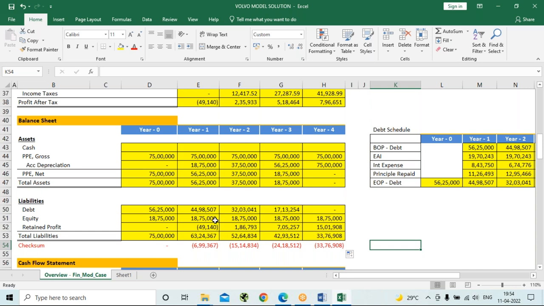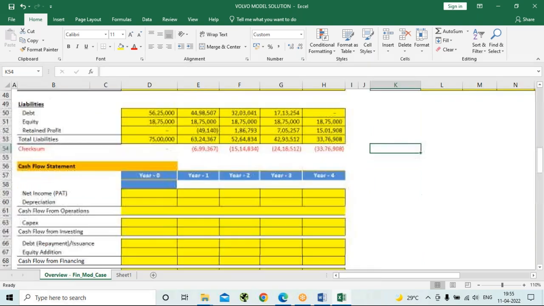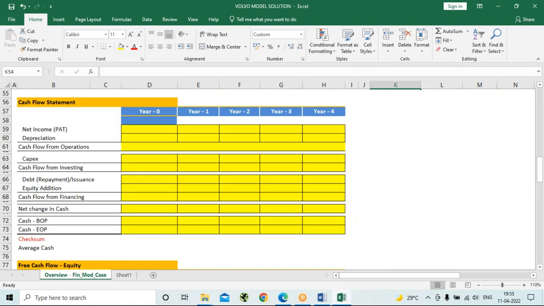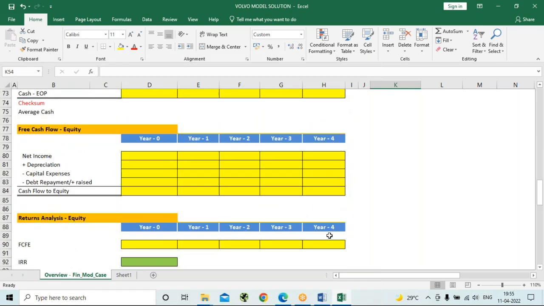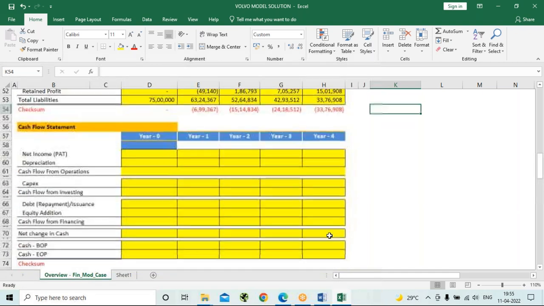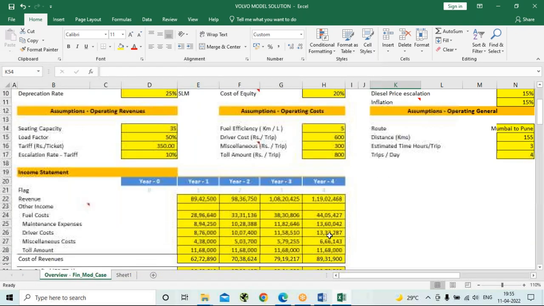Okay, so we will end today's session with this, and I will be sharing this file with you on the WhatsApp group. I want you to try it out with the cash flow statement and be ready by tomorrow before the session, so that we can continue with this and find out what the cash could be as well as what the IRR could be. So try with all these values if possible. Is that clear?